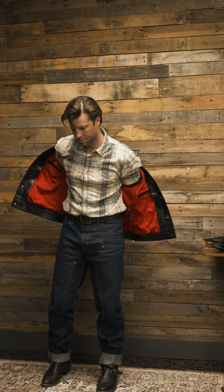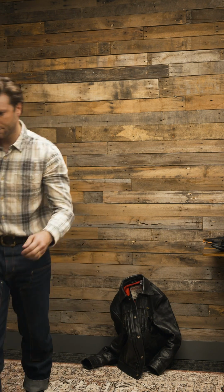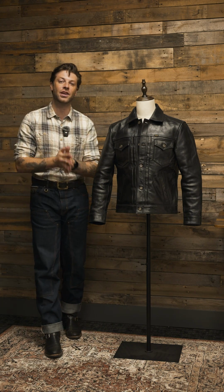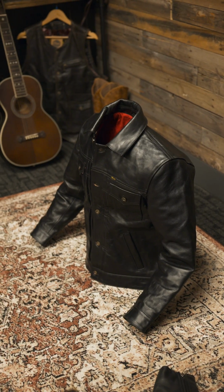So I quickly spoke about the fit. Now let's talk about the feel of this jacket, because this jacket does feel very different than just about every single thing on our lineup right now. To summarize in short, what this jacket feels like is just armor. This leather is the stiffest, most rigid leather we have right now. It is totally meant to be that way because as it breaks in over time, it is more rewarding as it literally forms to your body.